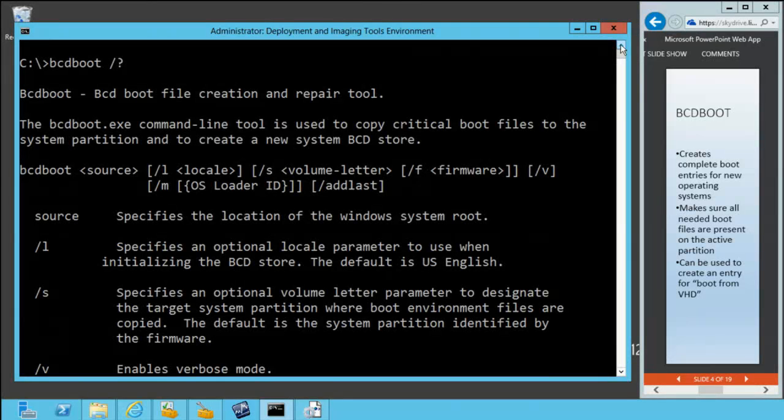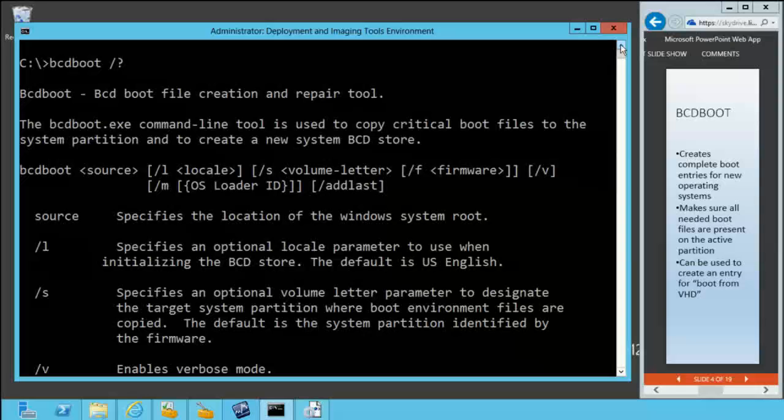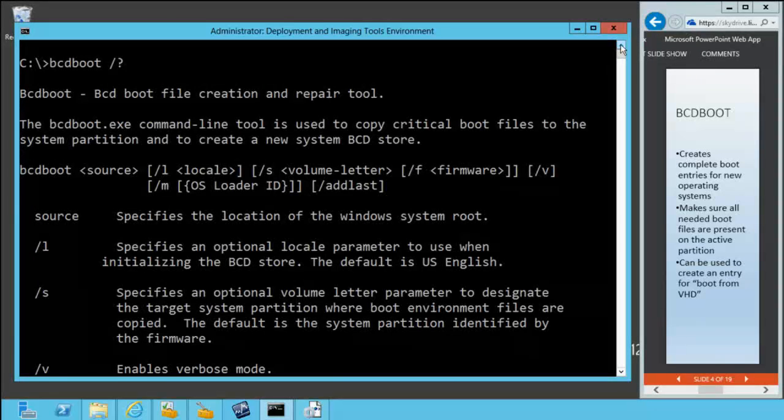Okay, but when do you normally do this by hand? Well, let's say you deployed an operating system using MDT. So you have a machine that's running, say, Windows 7. And now you want to run Windows 8 on that same computer.